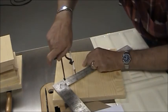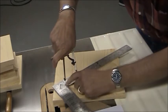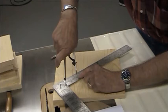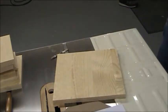See if I can do this without having my hand in the way. There's 10, there is 11. So there's 1, 2, 3, 4, 5, 6, 7, 8, 9, 10, 11. And I can put my square away, I don't need that anymore.